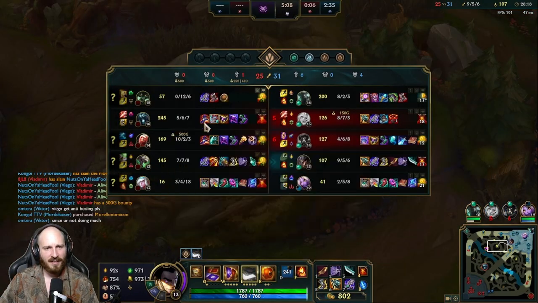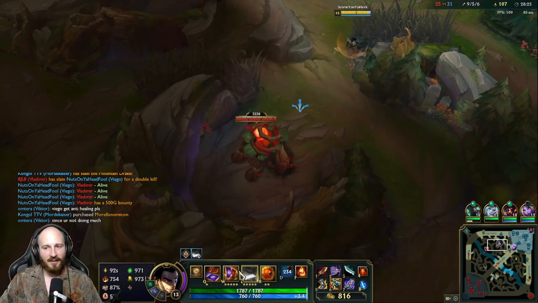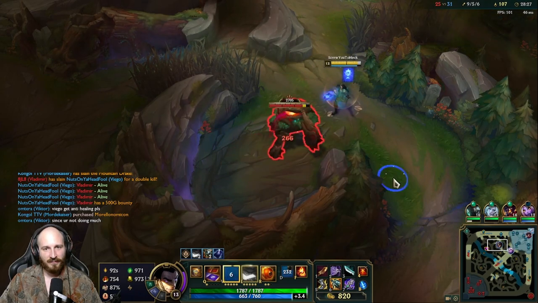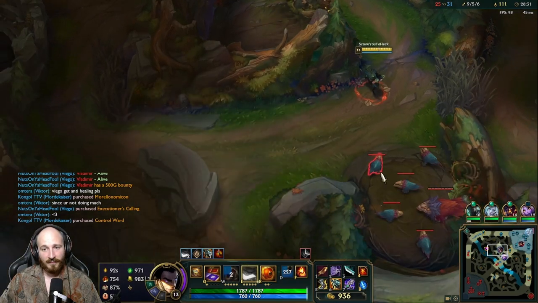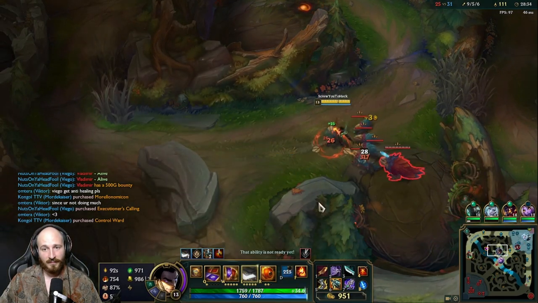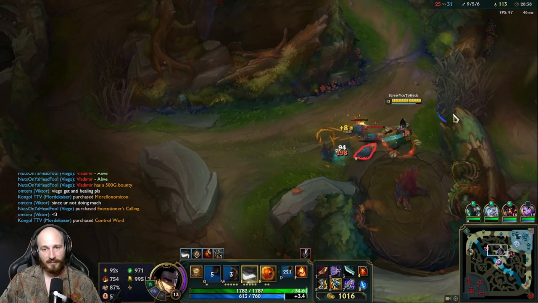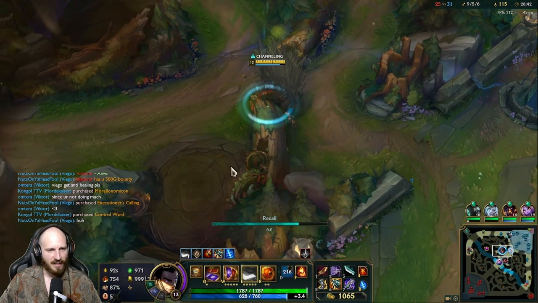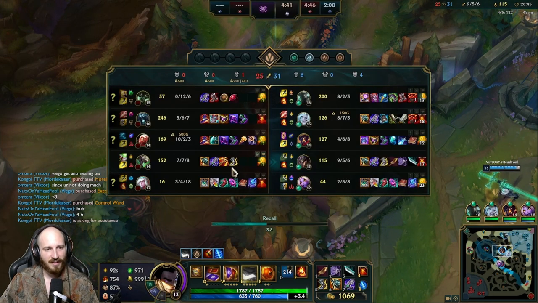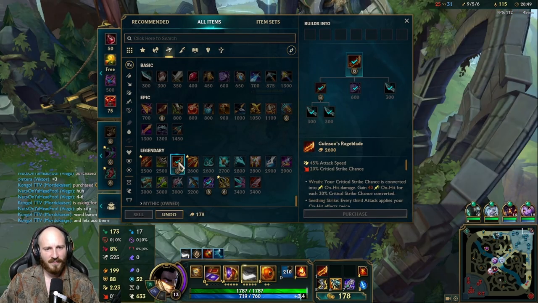I'm honestly really considering getting some magic resist. Get a little Wit's End in my belt. Viego, get Antia, please, since you're not doing too much. Oh, Victor. I love you, man. I love the hate. I love the flaming.